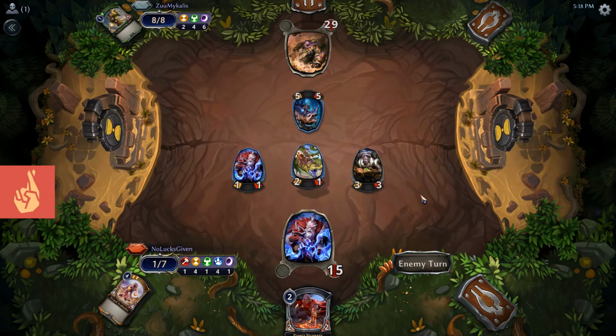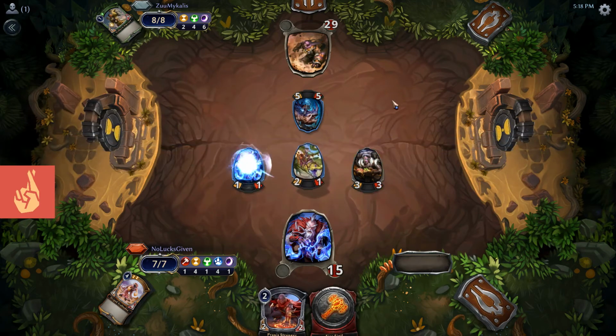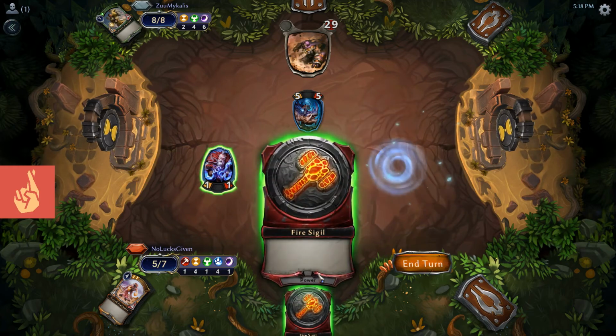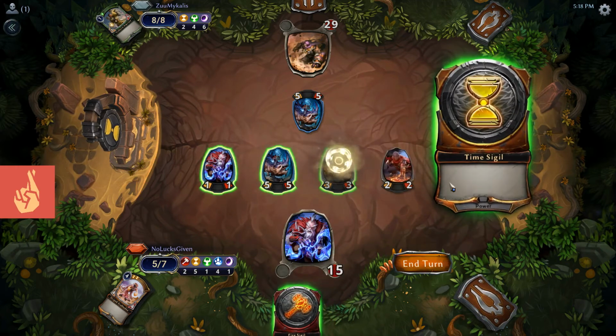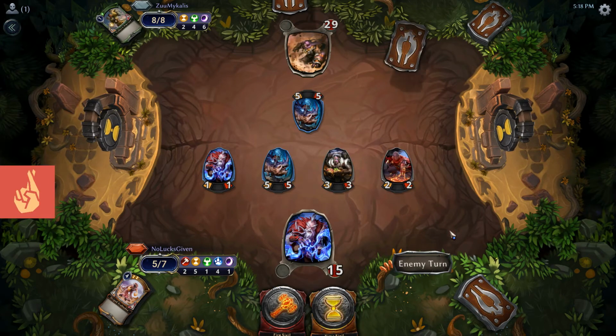Alright, so now we're gonna aggressively make their creatures into dinosaurs. I'm gonna take 5 here. Ooh, not even gonna make me. Sure, I have a Dino. Let's draw a card. We're gonna hang on to this sigil until we draw Pillar of Amar. And we're going to end the turn.